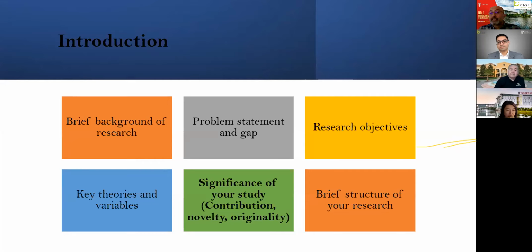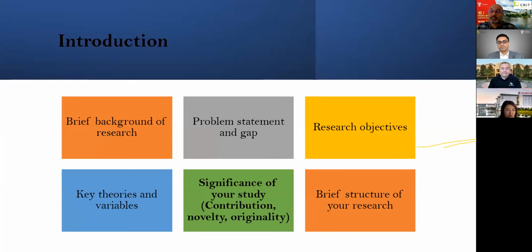And the next important part is that we need to highlight and emphasize the significance of your study. If this is the gap, this is the problem, and our research objective is to address this problem, what's the significance of this work? Lack of previous study on this can be a justification and can be a gap. No. Why? Because lack of study in this field may be because this topic is not important. So far, no scholar has investigated this topic, but perhaps because this topic is not important and has no significant contribution or outcome. So why can lack of study be a gap or problem? You need to highlight the significance of your work.